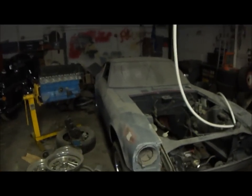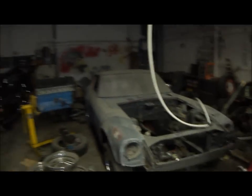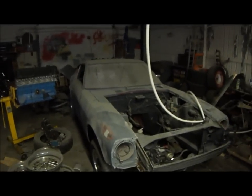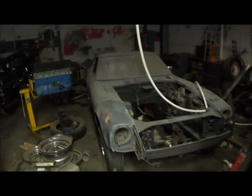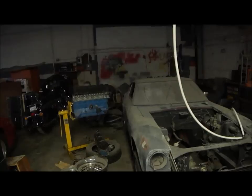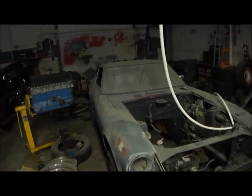Of course, my Z car, poor thing, been sitting there for way too long, just gone stagnant with it. Hopefully this spring I can get off my ass and start in on it again. Had it all together and had the timing chain tensioner fall off, went down into the timing chain assembly and wiped out the cam before I knew what was going on.